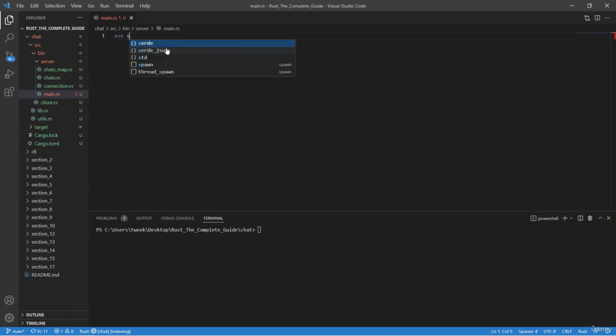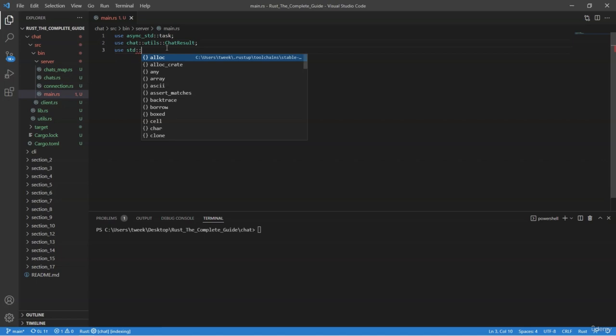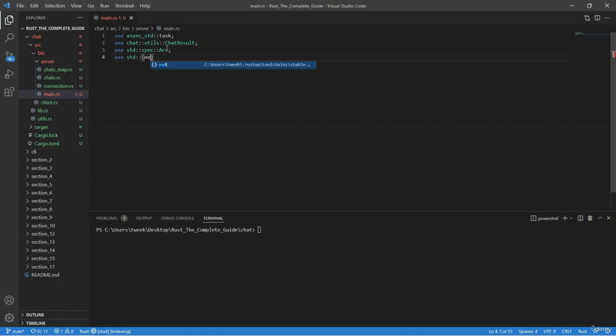So the first thing that we need to do is bring some items into scope, such as task, chat result, sync arc, and then use standard net, net, and async standard.